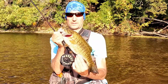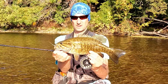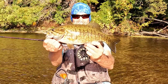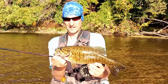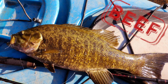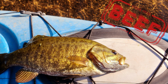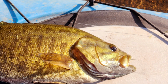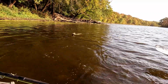There we go. Yeah, you can really see that pattern with this one. Eyes are really red. This one, a little bit paler, but the eyes are really red. Oh, thank goodness we got this thing certified before it passed out. Yeah, look at the sides of it, and then look at the water right off to the side of the kayak there. That one does have the red eyes. Their eyes turn red like that because they're happy.